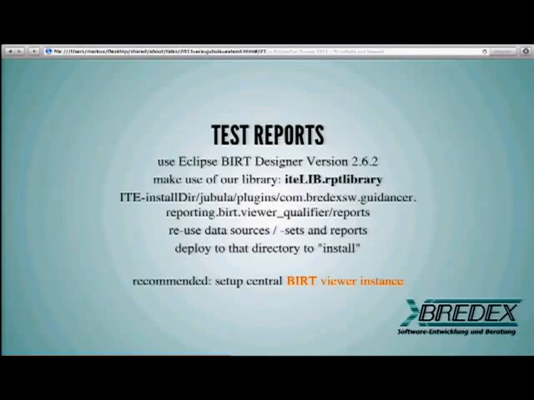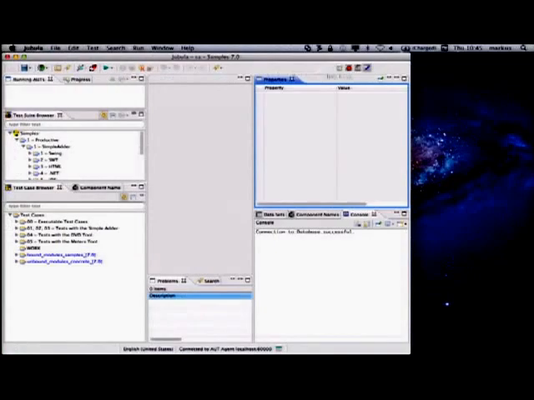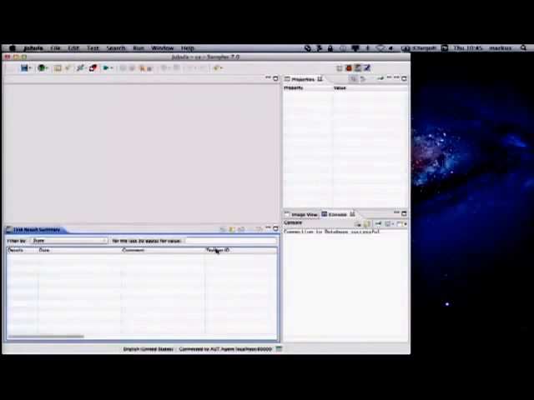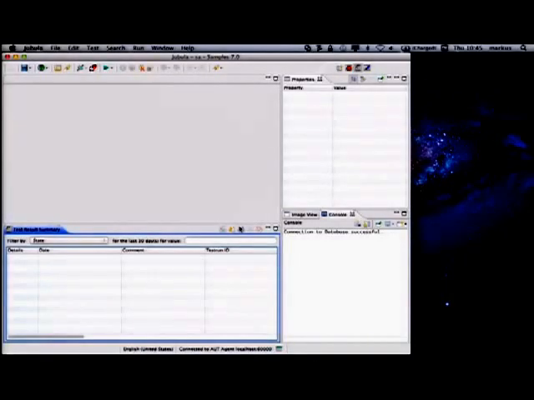Sorry. Have you seen that before? The reports. It's simply a drop-down menu down here where you can find the reports, and it will simply appear, and you can also invoke it.